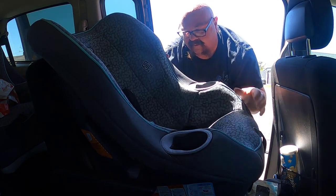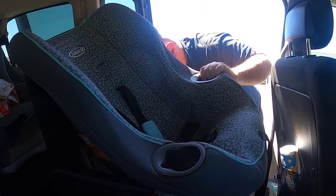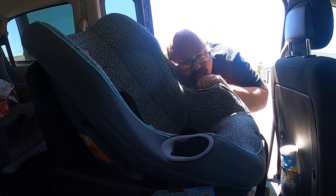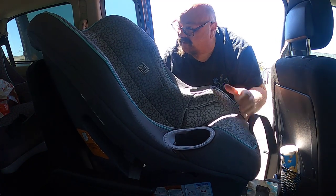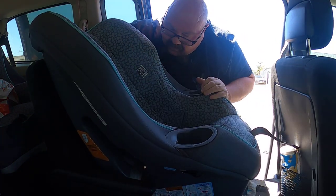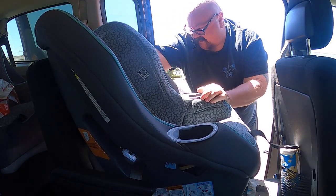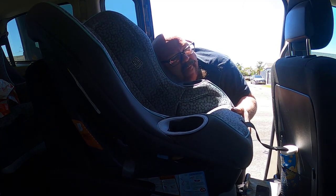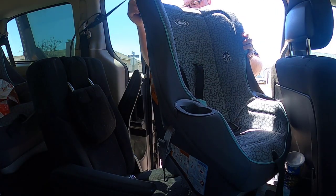And there you go. Sometimes it takes a little bit of work. And also you have an anchor on the very back, which has the same thing, just another clip. And there. That's how you take it out.